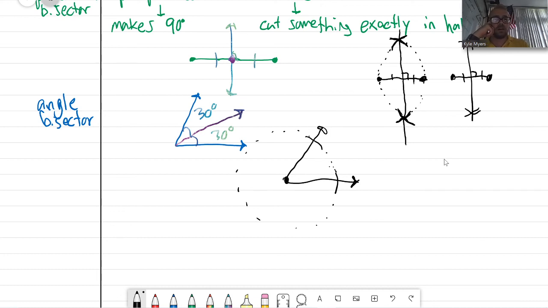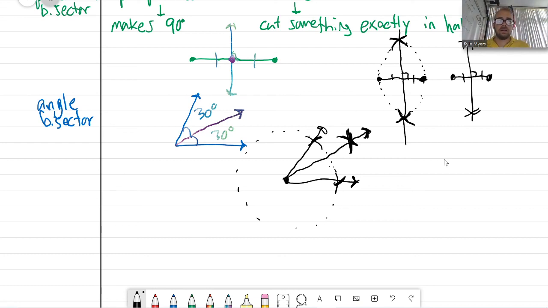Then I'm going to draw another little circle that kind of intersects right here. It's going to go out to here. All right, so notice this is going to look like that. This is going to look like this, and it's going to intersect right here. It's going to make that curvy X thing, all right? If you see that curvy X, that's a good sign. And then the angle bisector goes right through it, all right?